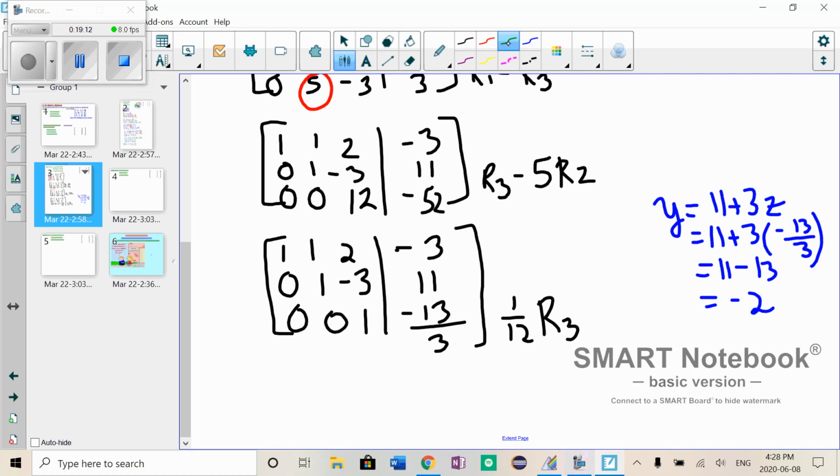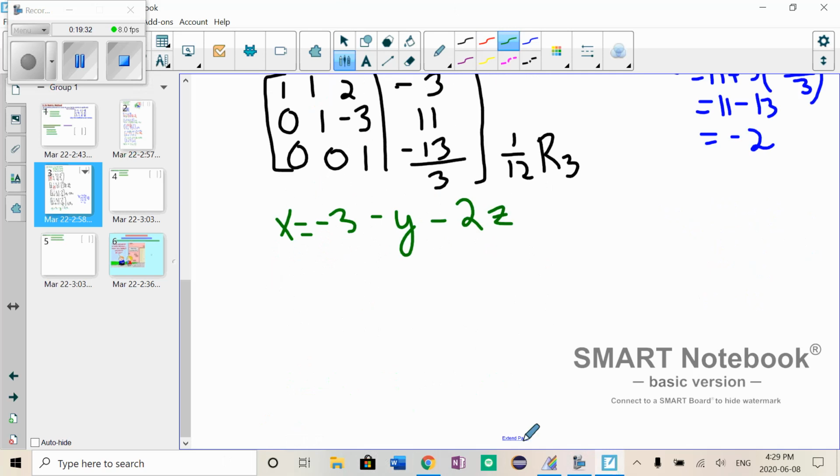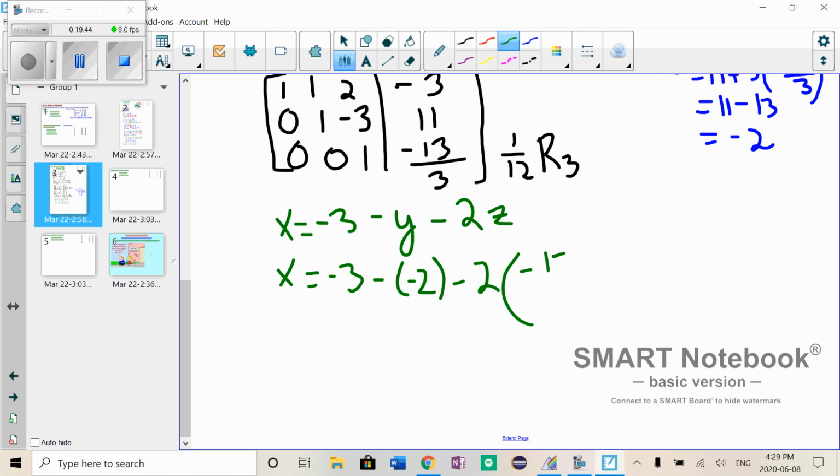y and z, you could do the same thing with the top row. So this is x plus y plus 2z equals -3, or if you want to get the x by itself, it would be 1x equals -3, and then I'm just going to move this over, so minus 1y, and move this over, so minus 2z. This is a little bit more like elimination, where once you find one letter, you sub it back into the equation and find the other variables. So again, x is -3 minus y minus 2 times z, which was -13 over 3.